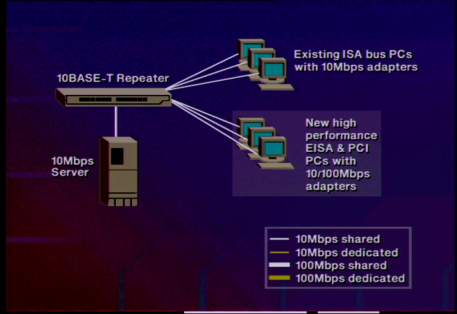Let's talk a little bit about what products will spur this deployment. One of the first products that will spur deployment is the in-system adapters. Since 100 megabit Ethernet is a direct derivative from 10 megabit Ethernet, most of the adapters will probably be 10/100 capable. Once again, this goes back to the technology realization that most of the cost differential between 10 megabit and 100 megabit is actually the transceiver or the signaling portion. Therefore, the price differential, particularly when the volume of 100 megabit Ethernet becomes larger, will not be significant.